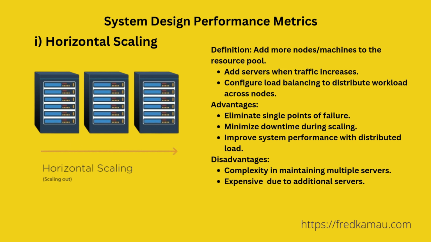So what are the disadvantages of horizontal scaling? Number one, there is increased complexity. Multiple servers are harder to maintain than one. You'll need to configure a load balancer to distribute the traffic, and ensure that the nodes communicate and synchronize effectively. Number two, it's expensive since you need to buy additional hardware. You need to configure, you need to maintain. Therefore, it's expensive compared to vertical scaling.